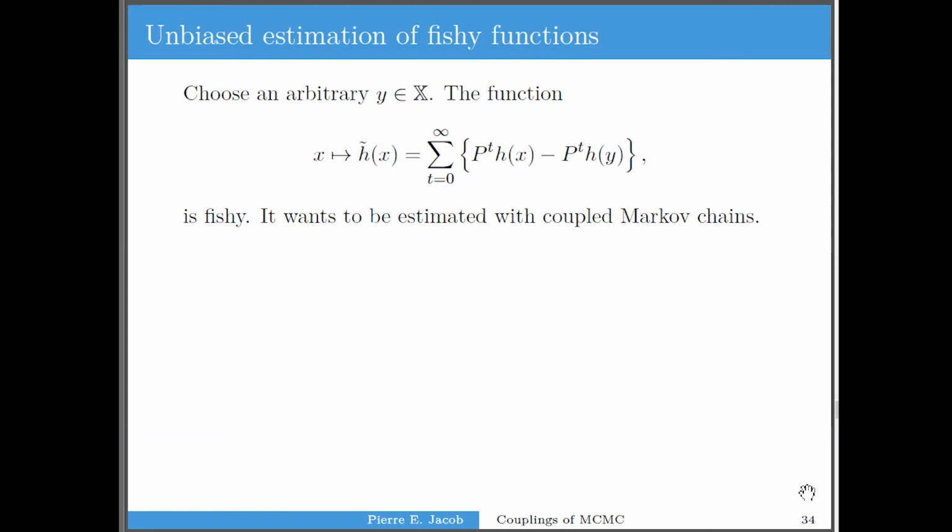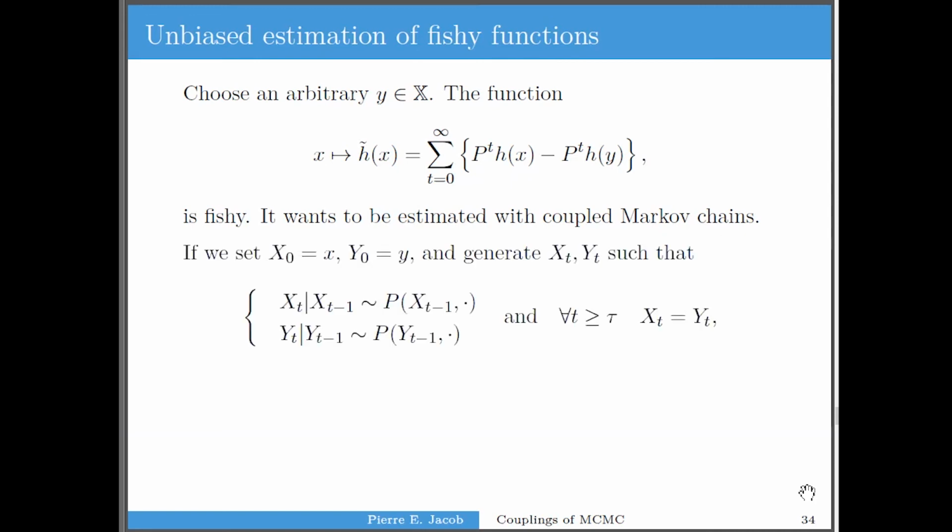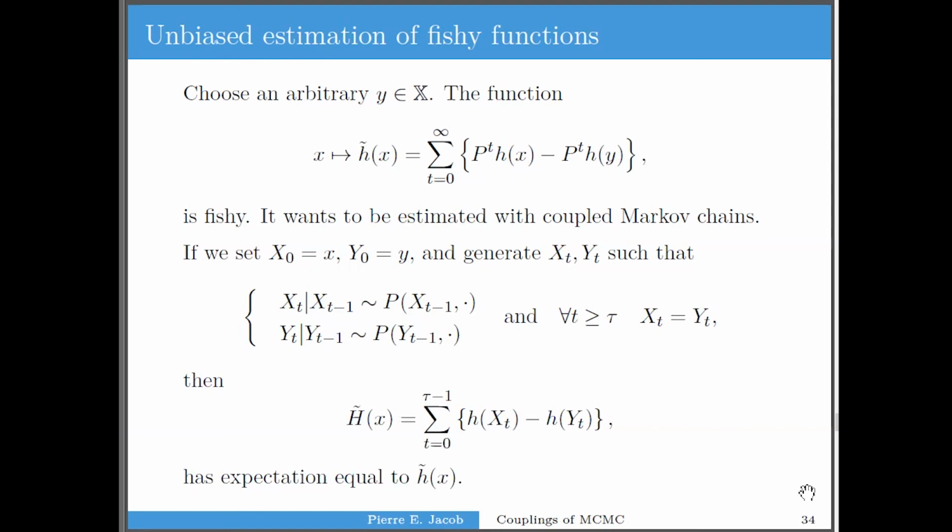And when you look at it, you just want to estimate it with coupling. You just can't help doing it. So you just start two chains, one at x and one at y, in such a way that they meet. And then you'll be able to estimate basically time-wise all those expectations. So that's exactly what we're proposing to do. And the estimator is simply, so there's no lag here. You want the function evaluated at some x, you have fixed a y, and you start a chain from x and a chain from y, and you run them until they meet, and you just compute the sum of the differences up to that time. And that's an unbiased estimator of the function.